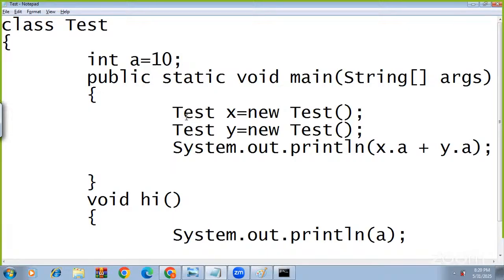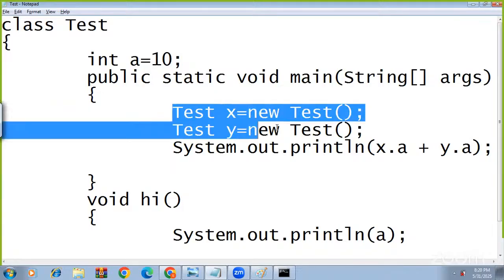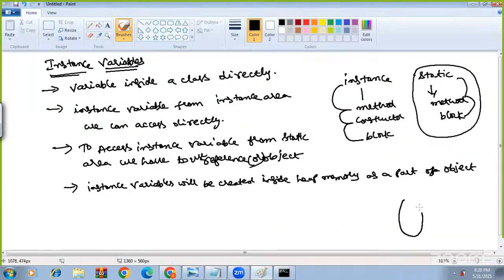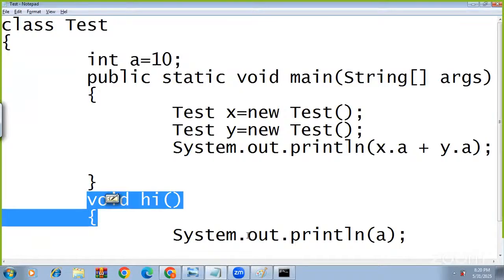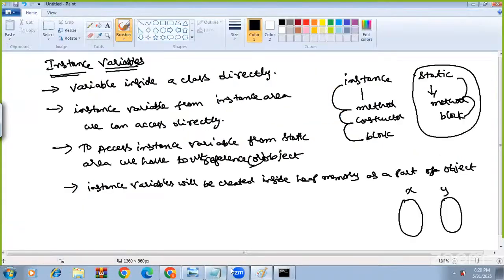Okay. So now observe. Here, whenever I'm going to execute these two statements, what is going to happen? So first the X object will be created and second the Y object will be created. What will be the things that are available here? So inside an object, instance members are available. If you see my program here, this is an instance. See, observe, this is an instance and this is also an instance. So these two members are available inside your object.